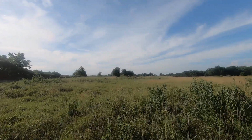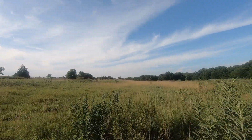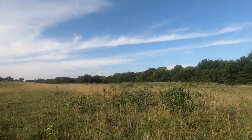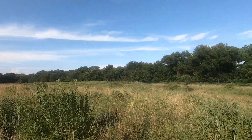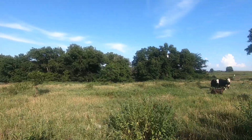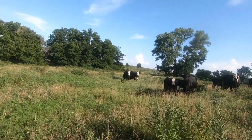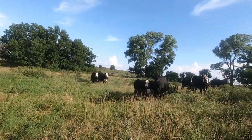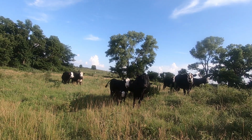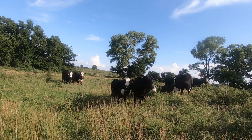No, that was the first one born. And that one's last, I'm pretty sure. You cannot get a good picture of it. Might not get a good picture of any of them since they're so tiny. They're going so low to the ground. I haven't been playing too much with the frames and stuff on this lately. This is a GoPro Black 7. It does a real good job stabilizing.